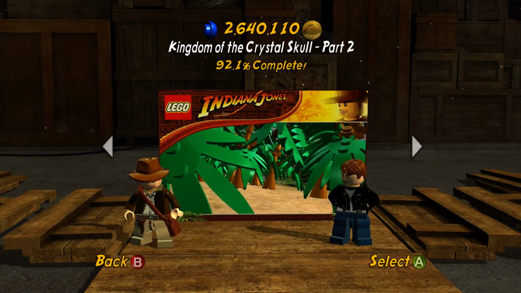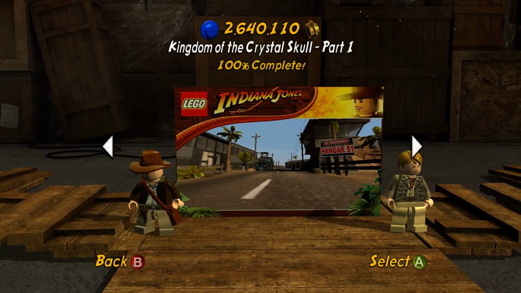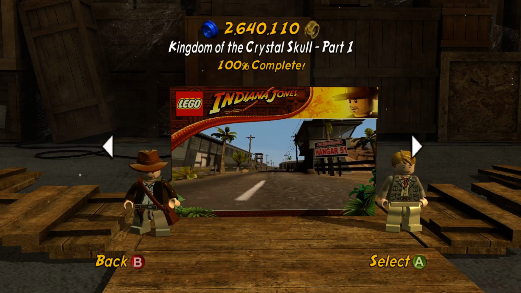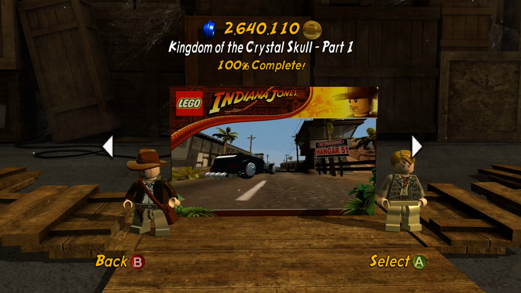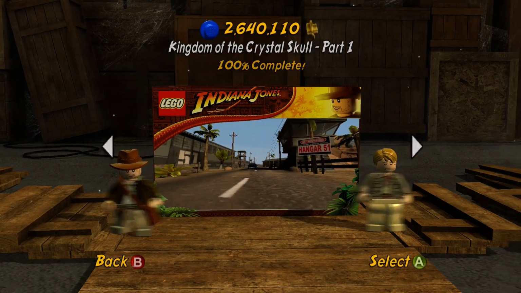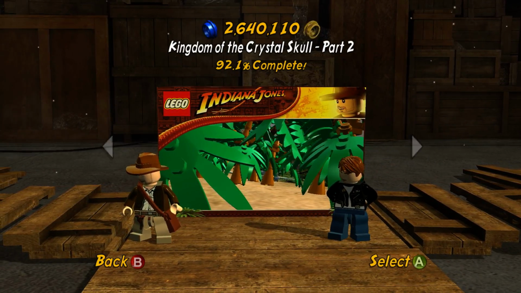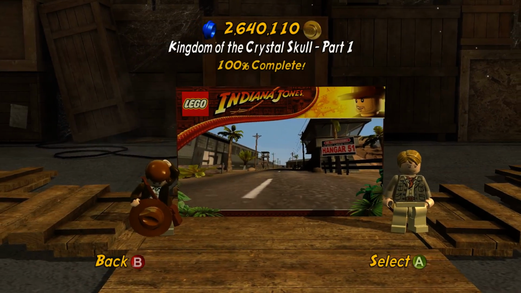So starting next recording, I think we could probably run back to this level and grind a little bit. That's all we really need to do, is grind a little bit, and then we should be able to get the score multiplier after that, and then we can come back and probably do everything. So that's going to be it for this recording, though.